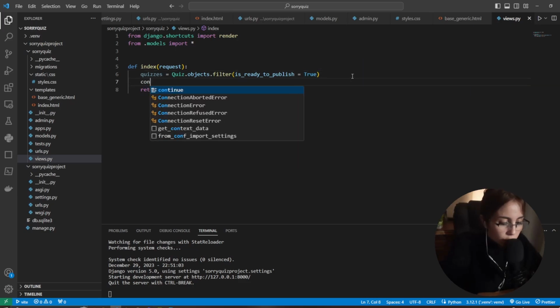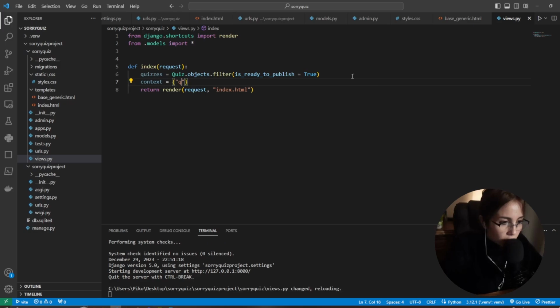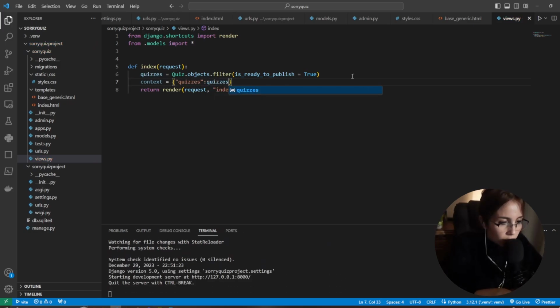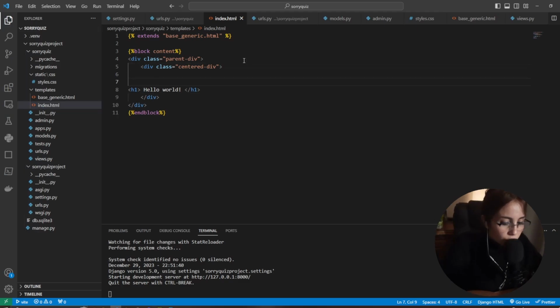Okay, and then let's create variable context, and it would be a dictionary to have quizzes, which would be our quizzes. And now let's go to our index.html and let's start a for loop.